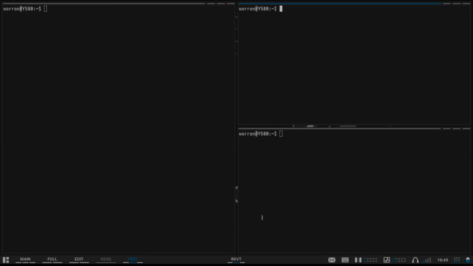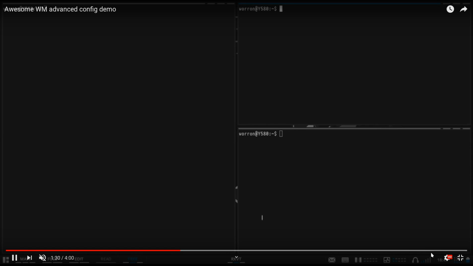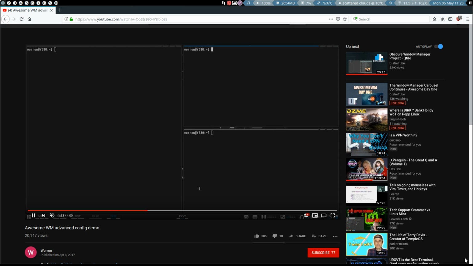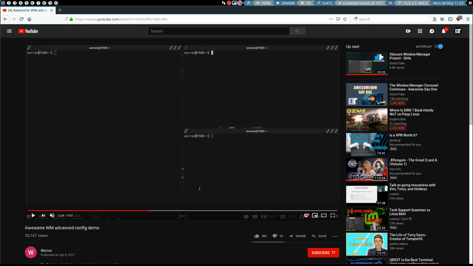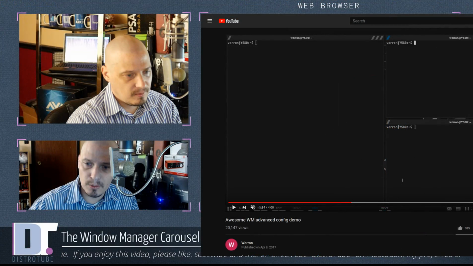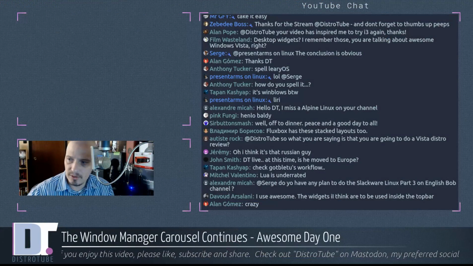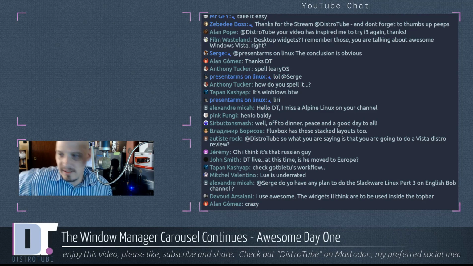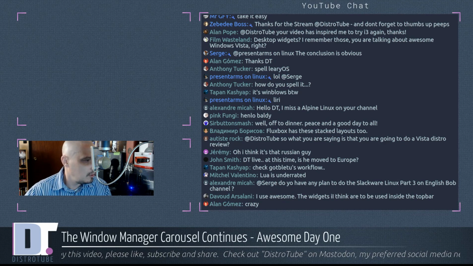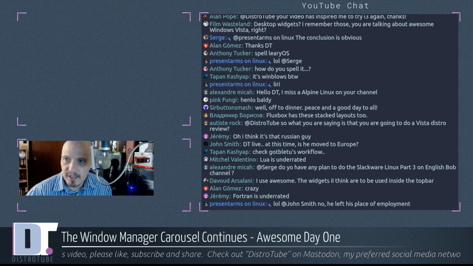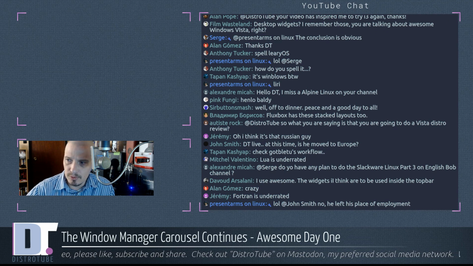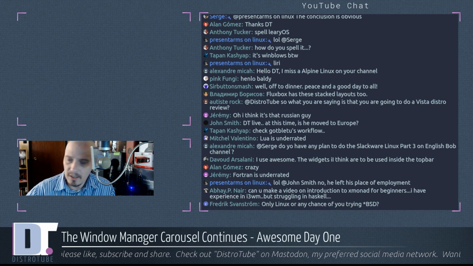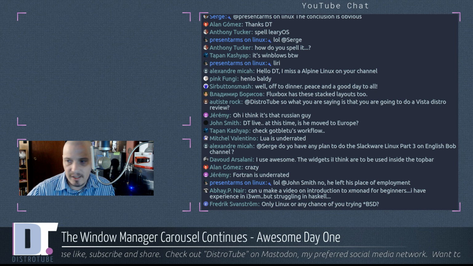Anyway, like I said, if you are a Lua master, you can do some amazing things with the Awesome Window Manager. Definitely the most configurable window manager as far as any of the tilers. Nothing else really comes close. I mean, you guys know I love Qtile. Maybe if I was really good with Python, I could do some interesting things with Qtile.